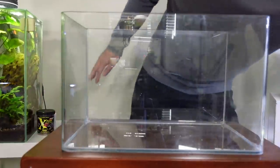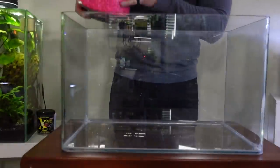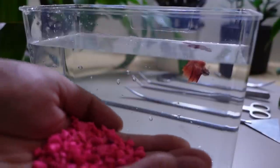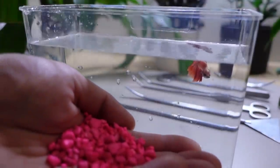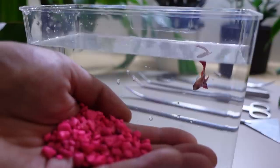Yeah, so the next step is to find your favorite colored aquarium gravel, and in it goes. Yeah, you don't like this one. Actually, a good use of it is to try to scare the betta fish into not harming your shrimp in the future. It'll probably not work, but hey, worth a try.